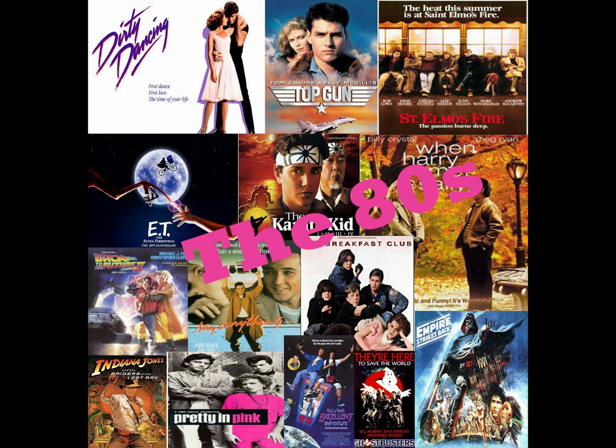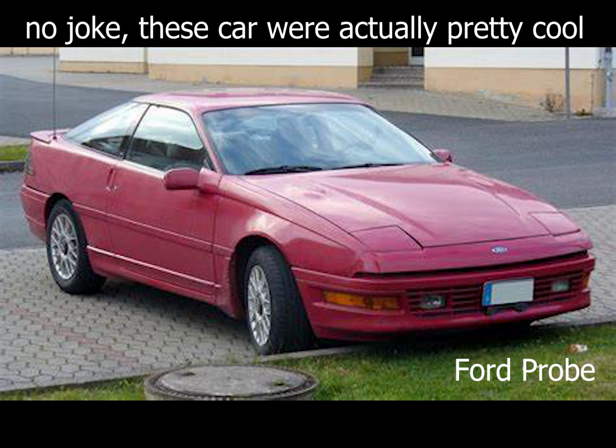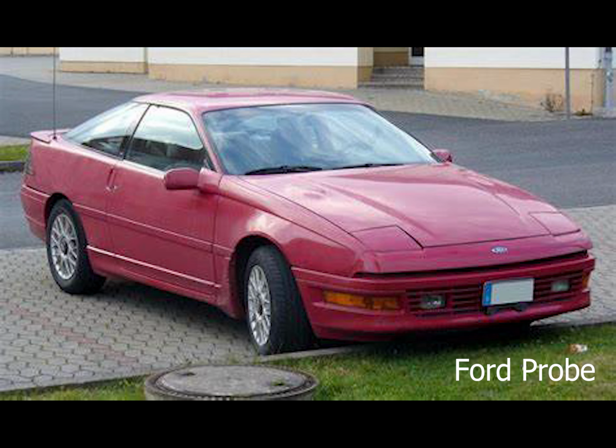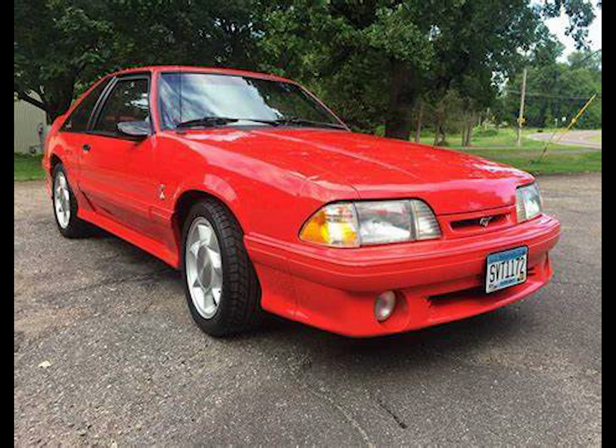Later in the Mustang's life, in the mid to late 80s, Ford was trying to find a way to compete with Asian companies like Toyota and Nissan, or at that time, Datsun. They were trying to beat each other, not with horsepower, but with miles per gallon, reliability, and, again, sales. So this drove Ford to develop a new Mustang, which would be front-wheel drive. The biggest engine it would have was a V6, and it would come with a 5-speed manual transmission. However, the original designer of the Mustang, Lee Iacocca, when he found this out, basically told Ford no. So the Mustang that came out that year resulted as the Fox Body Mustang.